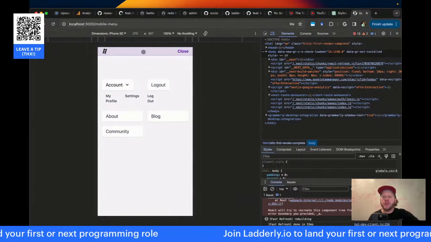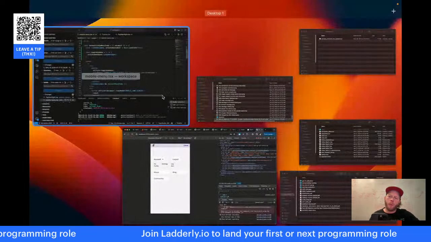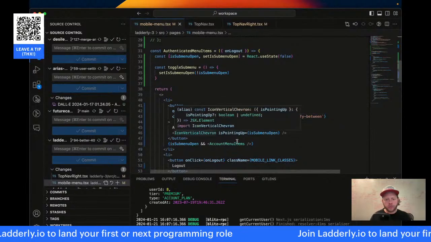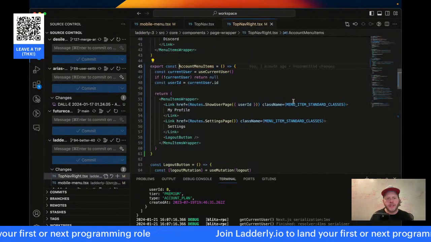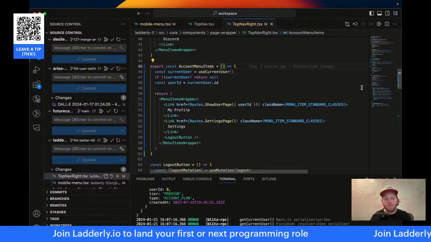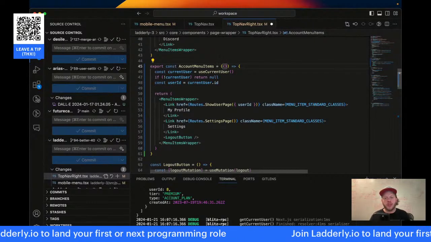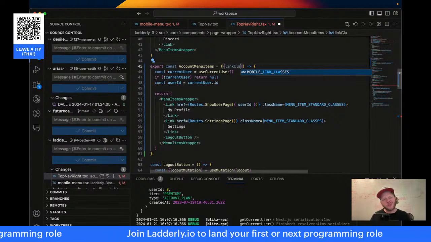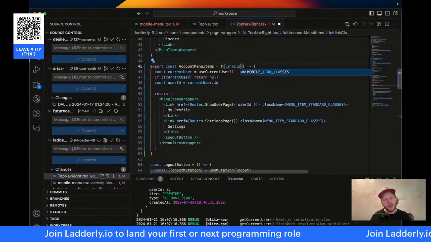So these are cool, but I want them to be cards, right? And so this is where I want to pass in the link class, or let's see, link class name.